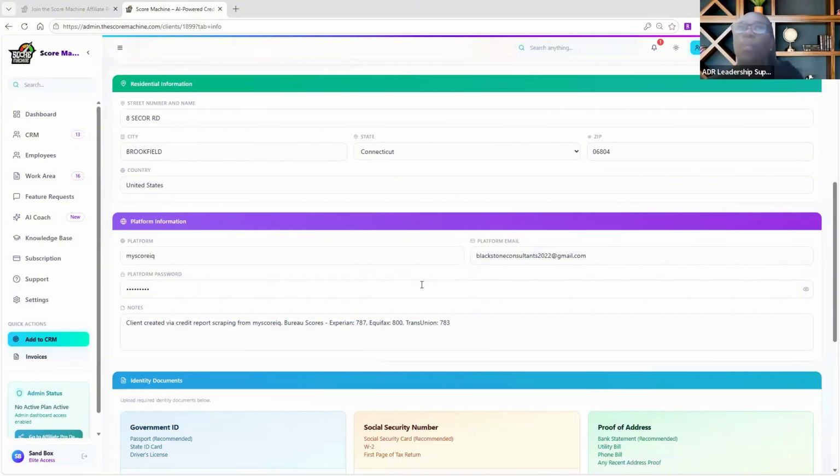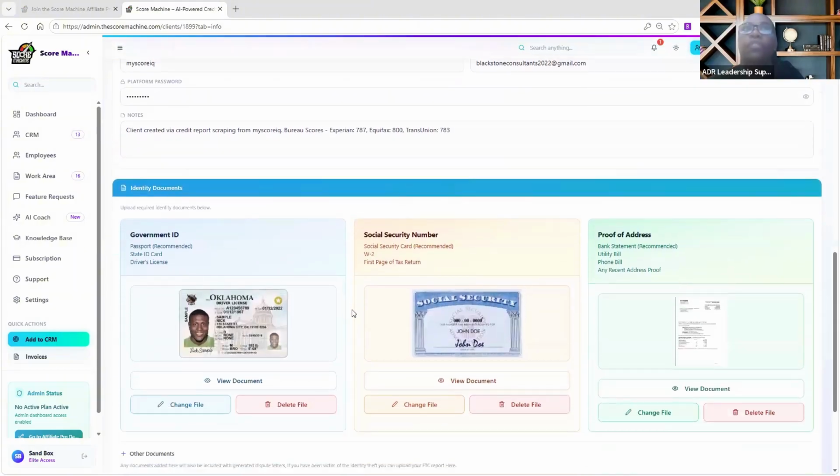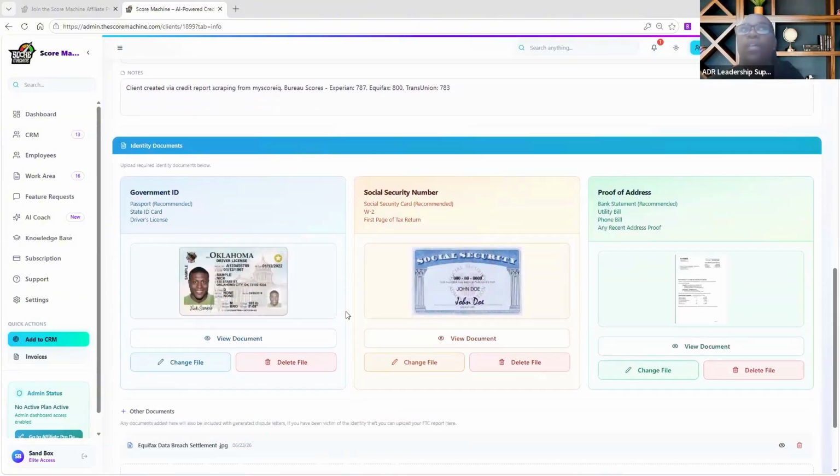So we need to make sure we always ask our clients, have you, again, monthly generated a new credit report using those credit monitoring sites, and have you changed your email or your password?